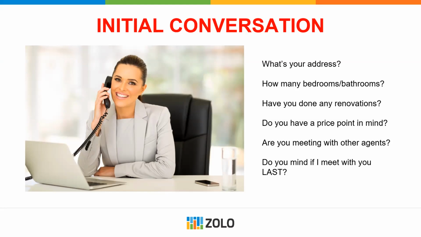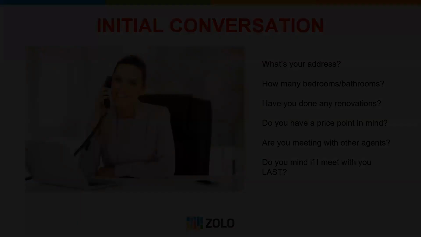So sometimes it happens in reverse, right? We don't always get the appointment. Sometimes it happens on the spot. If that's the case, just go with it and let them know. You're not expected to pull numbers out of the sky or memorize all of the listings that have ever been listed on MLS. So if you're with a buyer and they want to show you their house around the corner, go for it, go take a look. It'll actually help you prepare your CMA much better because now you've actually seen the property. So definitely go with it and let them know you'll have to come back to them with a price range, but have a conversation with them about their price point and what they have in mind.